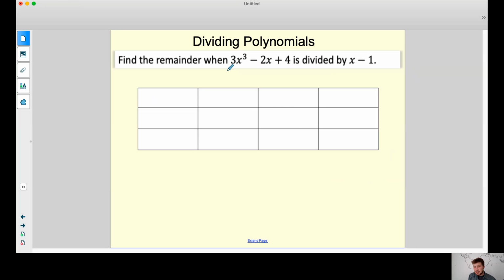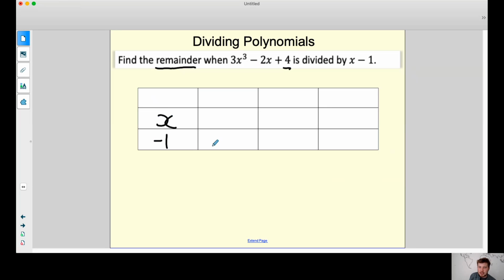Okay, the next type of question they could ask us, again, it says dividing polynomials. However, I know this is different because it says find the remainder. Now, if it means find the remainder, once I do my division, I may find that there is some discrepancy between my constant and the term that I get when I divide. I'll get onto that in a second.